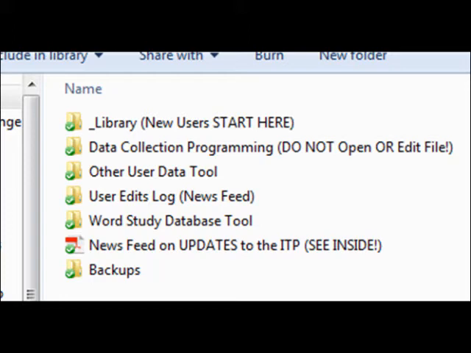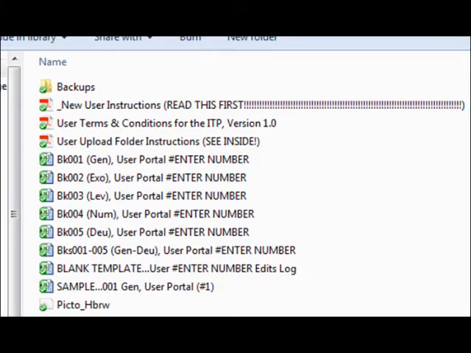Okay, so from here you want to go ahead and click on the library folder, the folder with the word library in the title. Once you're inside the library folder, you should see something similar to this. And again, let me give you a quick overview of what you're looking at. So I had initially, I guess, PDF instructions in there that are pretty similar to these videos. But I didn't have time to make the videos yet, so they were just in PDF form. So I might be pulling those out, or maybe I'll leave them in there, I don't know.